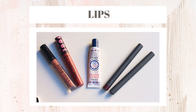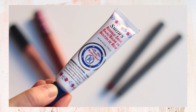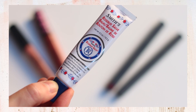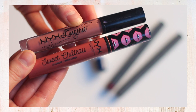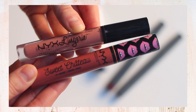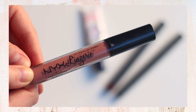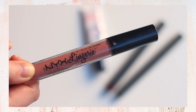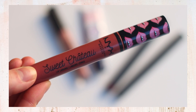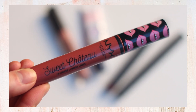Lips has been the hardest area to narrow down because it's the one you want the most options in, but I have narrowed it down to four products and there's really only three that I use on a regular basis. The biggest essential in my lip routine is the Smith's Rosebud Salve — it's just such a good moisturizing lip product and it's the first thing that goes on my lips in the morning after I've brushed my teeth. Then I love the NYX Liquid Lipsticks — they stay on so well and they're a bit drying, but if you use them in combination with the Rosebud Salve they're great. The first one is Bedtime Flirt, which almost perfectly matches my natural lip color, slightly more rosy — this is probably my most frequently used product. The second one is Bottoms Off, which is slightly more rosy, and I love it for everyday, especially in the summer if I want just a little bit more color than Bedtime Flirt.